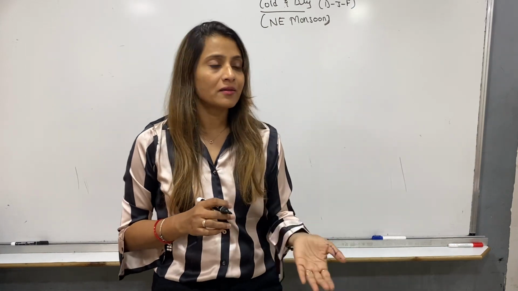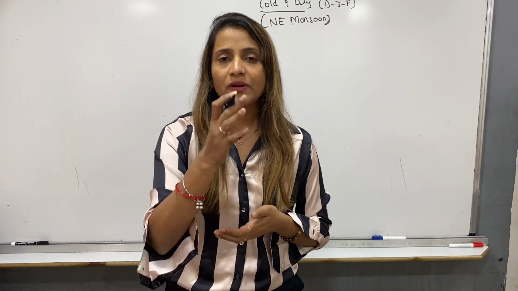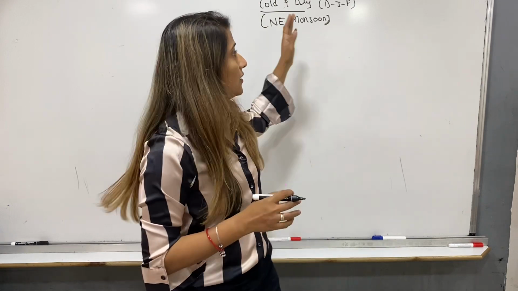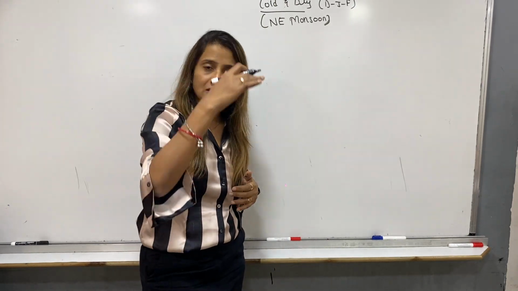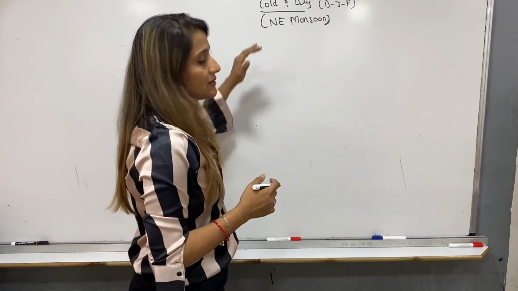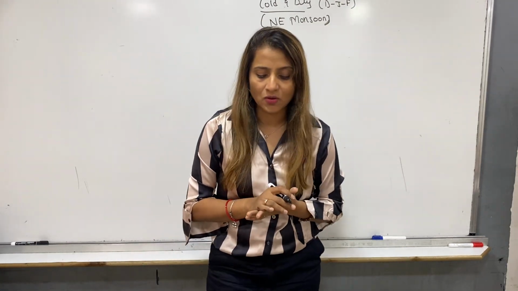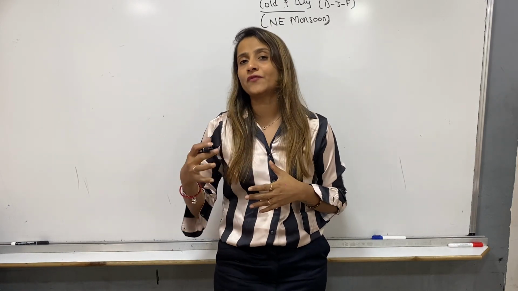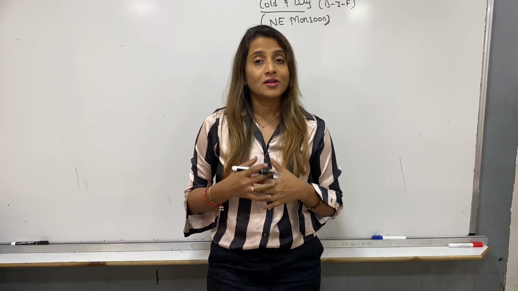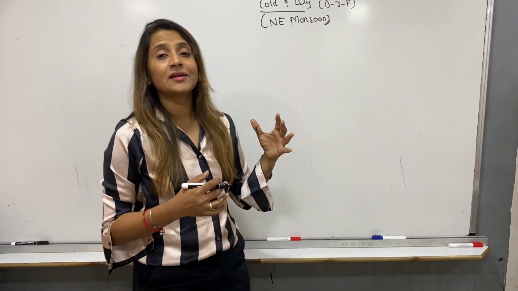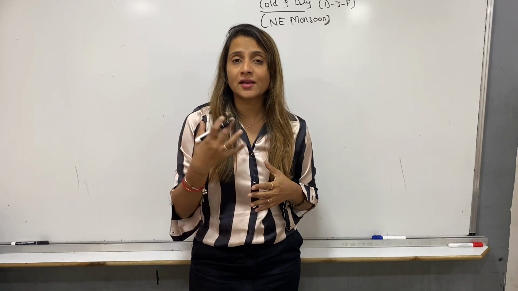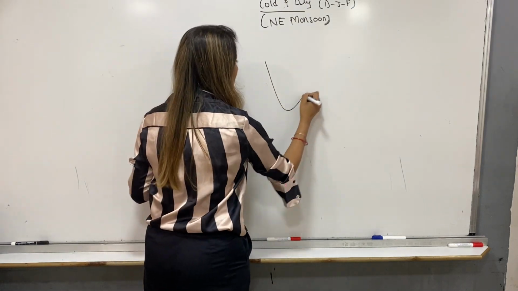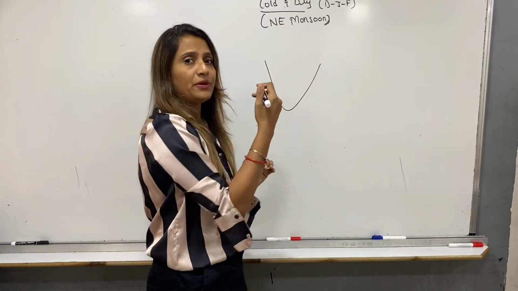If you know hot and dry, northward movement of the sun. When we spoke about hot and wet, direct sunlight was on Tropic of Cancer. Cold and wet we just did right now, southward movement of the sun. And now last, why is cold and dry season caused? Usually what happens is in the month of December, direct sunlight is falling on Tropic of Capricorn. So at that time India is getting very slanting sunlight. The sunlight we receive is very oblique, because of which on our Indian landmass the temperature will be very low.